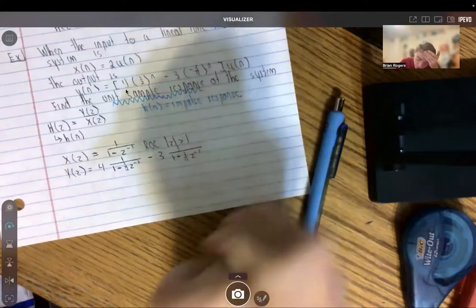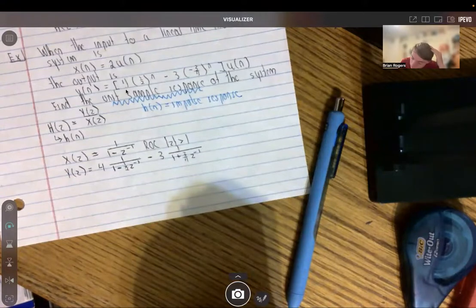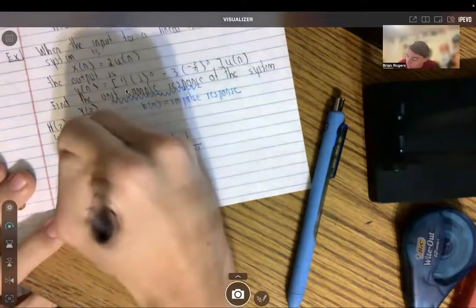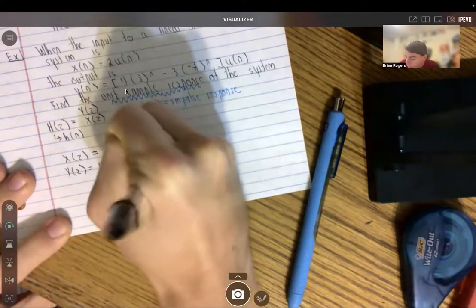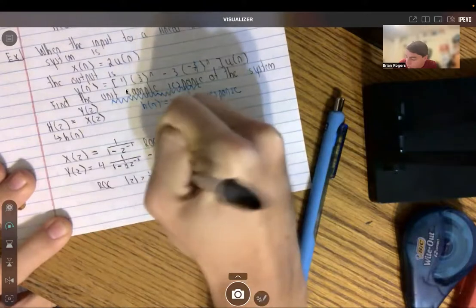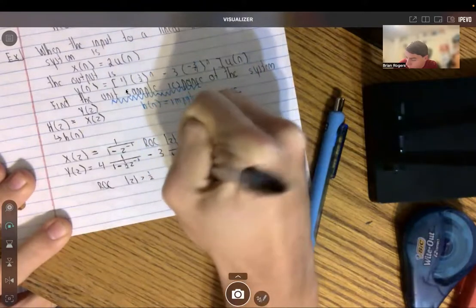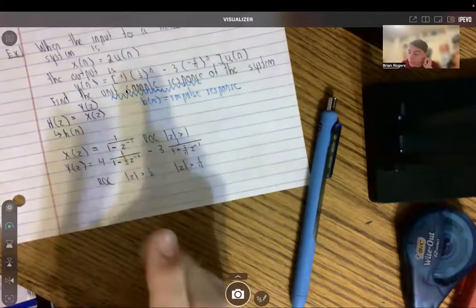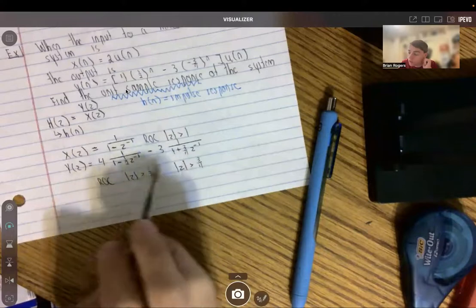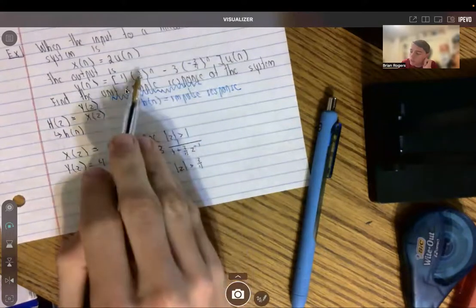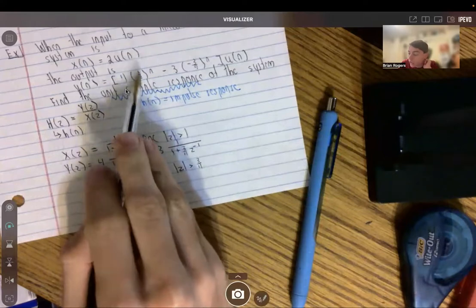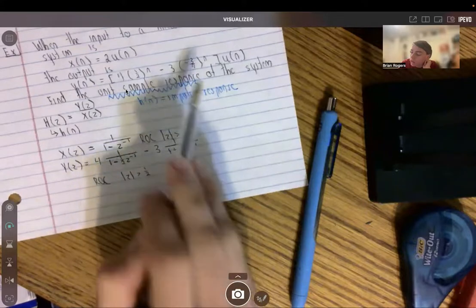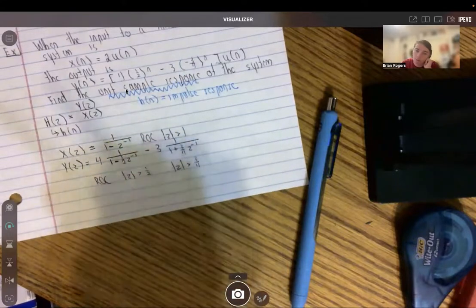And specifying your region of convergence: from that z transform table, for this part z had to be greater than 1/2. And the region of convergence here was z had to be greater than 3/4. Just taking that from the table, because these were both causal signals, since it's u of n, and this was our alpha, so z has to be greater than alpha, so z is greater than 1/2, and then z is greater than alpha. Remember, it's the absolute value, so the absolute value of -3/4 is 3/4.